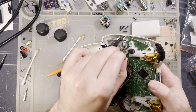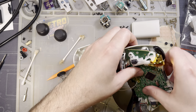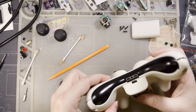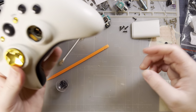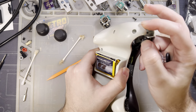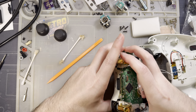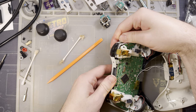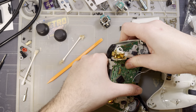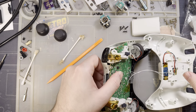Oh man, that's broken too. I can't believe I was allowed near electronics. Oh, balls. There we go. That feels seated. Now that feels seated too. I think we're good to go.